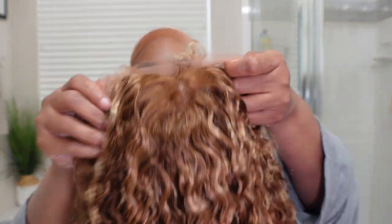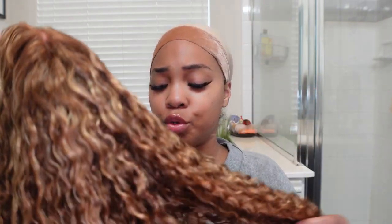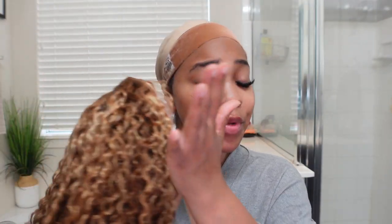There is a middle part. I'm not sure if I'm gonna keep it down the middle. I might just keep it down the middle, or I might do like a little finger comb over. I'm not really sure yet. But anyways, if you guys wanna see how she looks on your girl's head, then stay tuned.